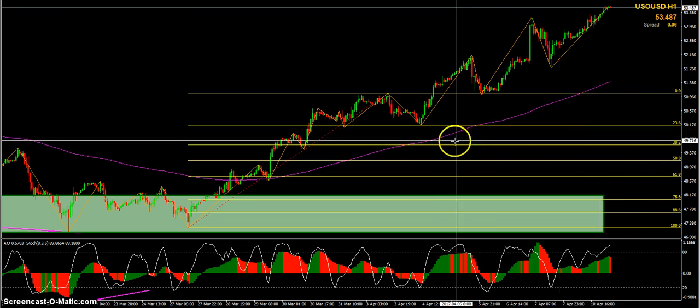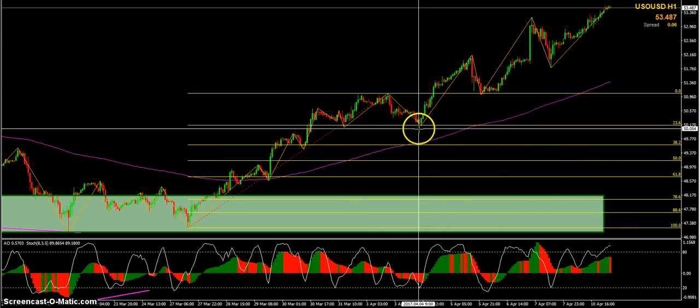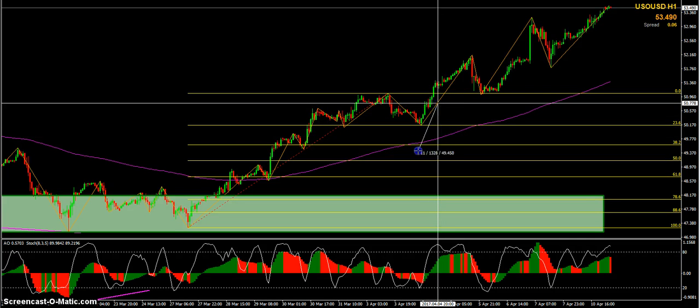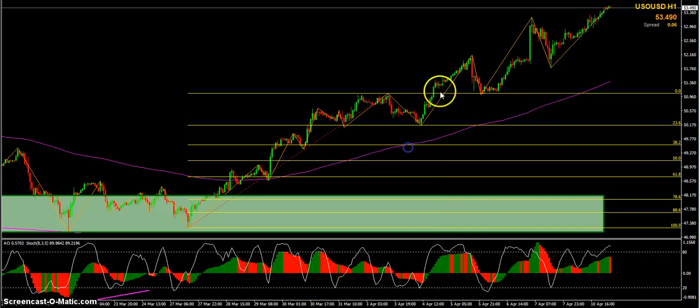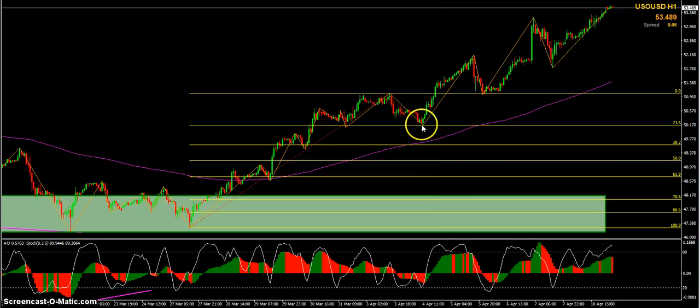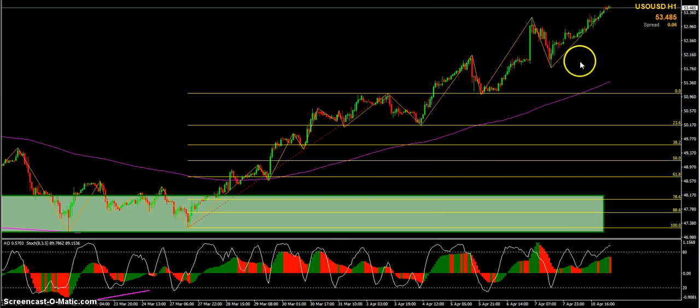Now, it never came back there for me, but for some people who like to trade around the 23.6, that definitely has come there. So if you're looking at a buying opportunity, you probably might have entered around here, put your stops somewhere down here around 150 pips, and it's definitely delivered almost up to your 300 pip 1 for 2. Depending on how tight your stop loss was, and some people like to put it just below the lows, maybe 75 to 100 pips, you would have made your 1 for 2 there. But for me now, it's done its wave 3, it's gone up for 4 and 5.